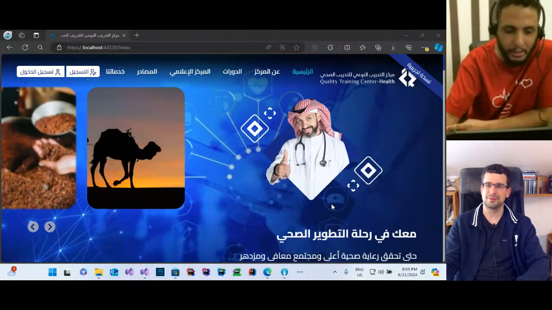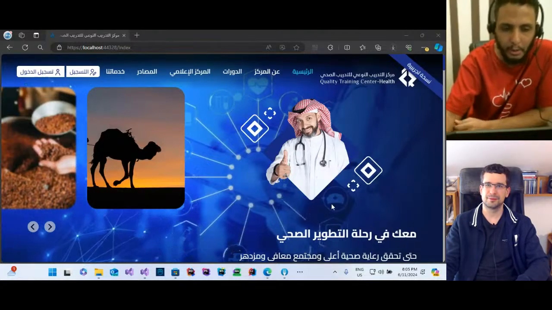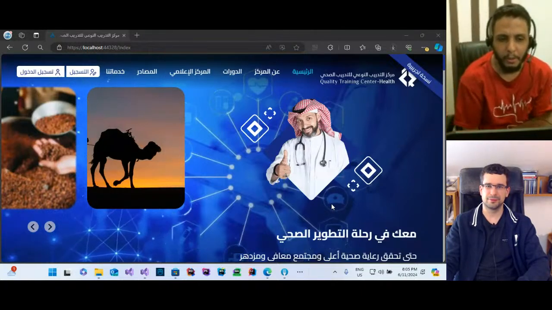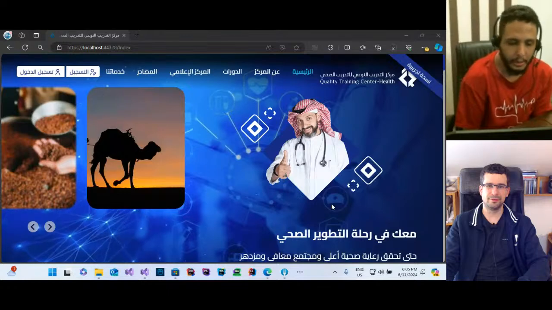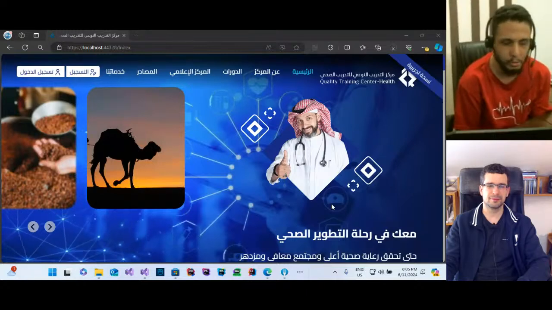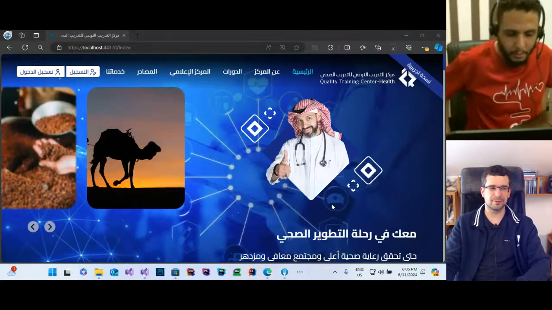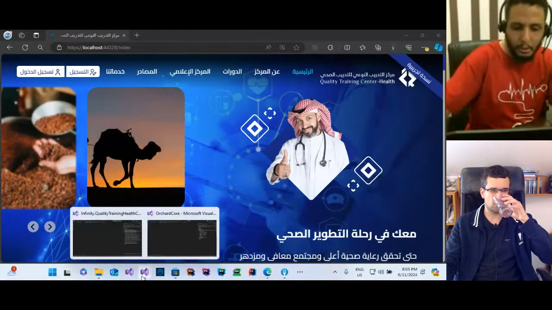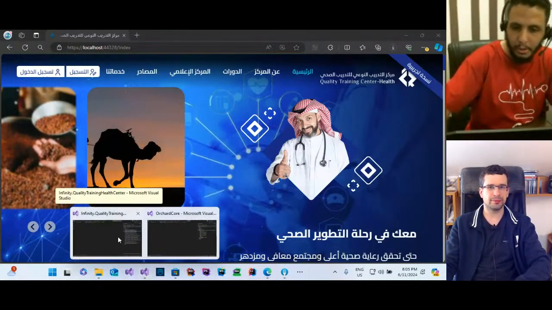Last time we did the first part of decoupled CMS, and we showed how we start with Razor Pages and render the data from Orchard Core. Today, we will build a new module from scratch. We chose a gallery module that contains images and videos. This time, we will use MVC, so we will mainly focus on the UI part. Let us dig in.